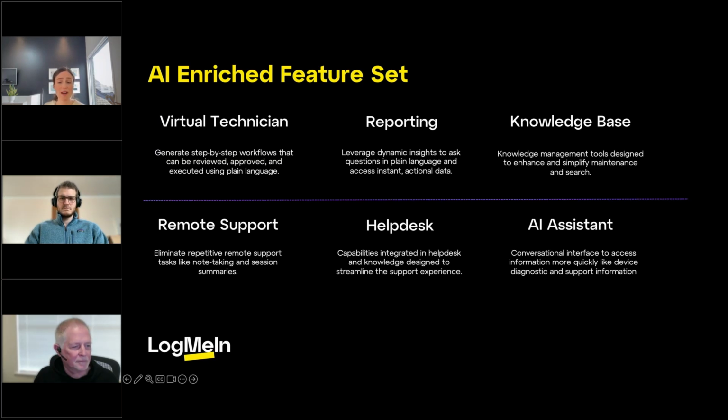We know that, at least the goal is that we want IT professionals to do fewer of those repetitive tasks that over time can really add up and take valuable time away from their ability to do more value-oriented or more strategic initiatives. For the knowledge base, you'll see how AI can improve how teams find and access critical information. And lastly, we also have an AI assistant.